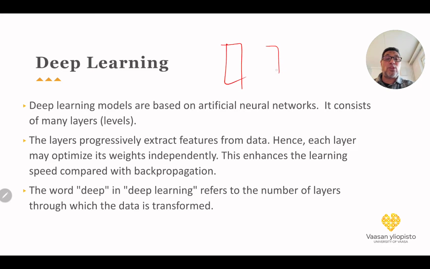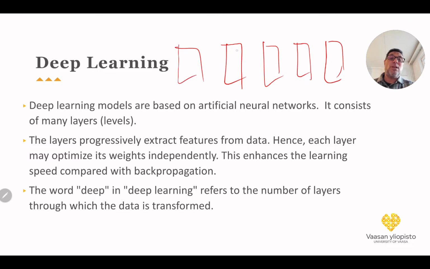As I mentioned, deep learning is multi-layered neural networks, the same as before. But now, if we have an image, for example, we can have a convolutional network here at the beginning. It is just a linear filter, and we can extract part of the data, and then extract the second part of the data with another layer, and the third part of the data.